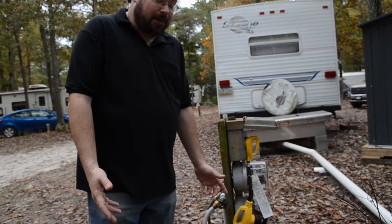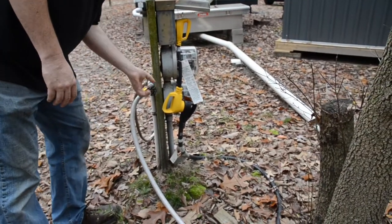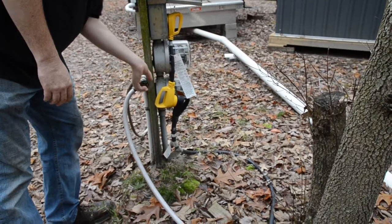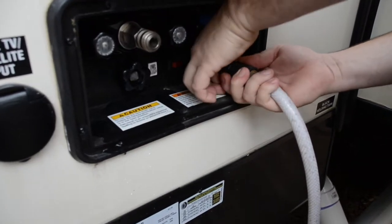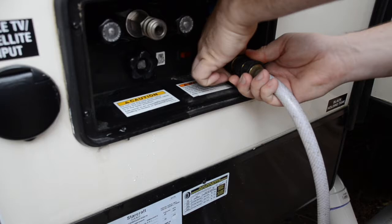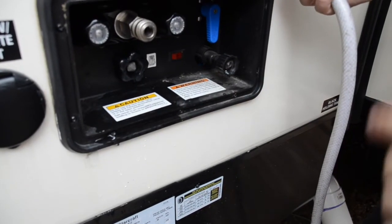First thing you really got to do to winterize, turn the water off and take the hose off. Now we need to get ourselves disconnected from the camper itself. Which is going to allow us to hook up to actually do the winterizing.